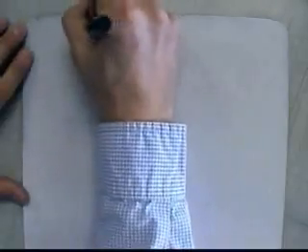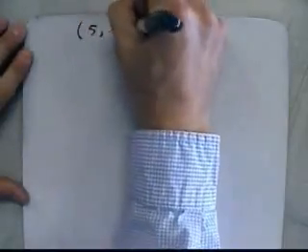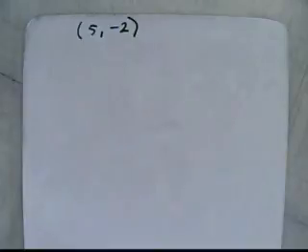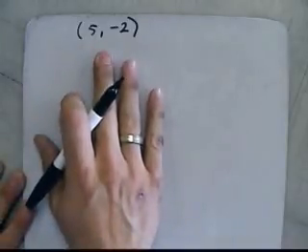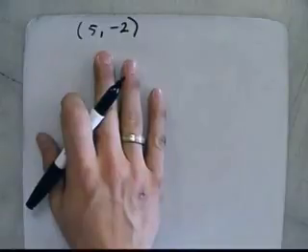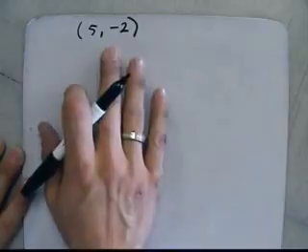Let's say my point now is going to be at 5 and then negative 2. Okay, so we got the 5, negative 2. I want to find the trig functions for this. We're only going to find the first 3, sine, cosine, and tangent, and then we'll go from there. Okay, we'll find the other ones in a little bit. All right, cool. So first thing you want to do is graph this point and try to build a triangle based around it. Today is all about building the right triangle, building the appropriate triangle. Right triangle, very funny. And then hopefully labeling the sides and be good from there.